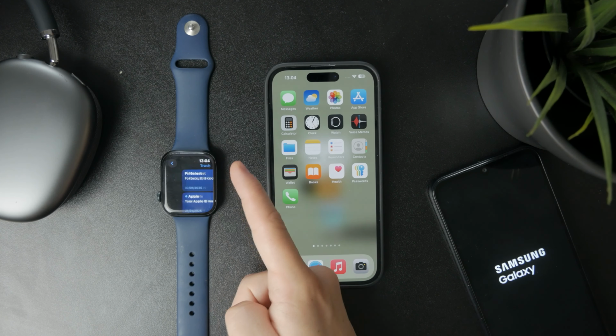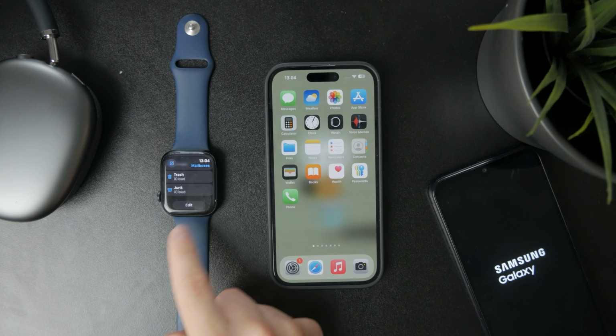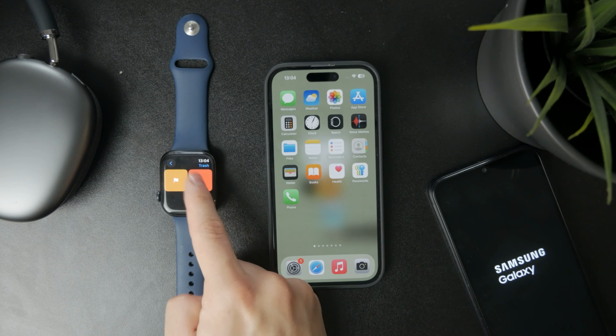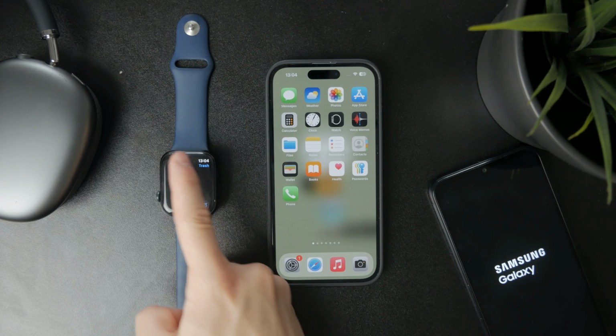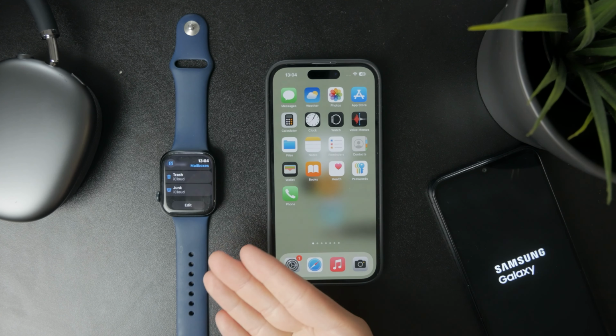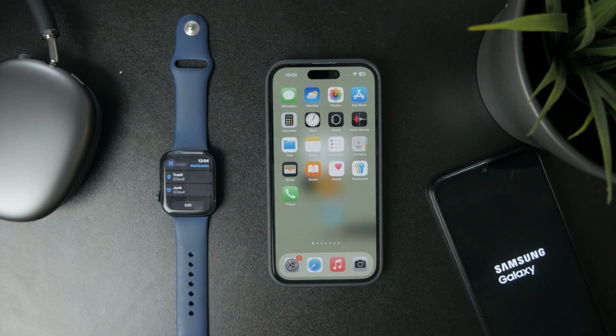But essentially, you can just delete apps, put it in the folder right there, and also perform the deletion process again if you want to. So this is like the most common approach on how you might be trying to delete stuff from your trash or empty the trash on the Apple Watch.